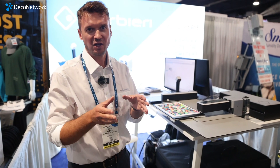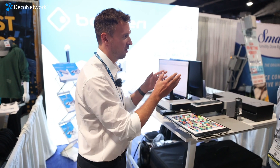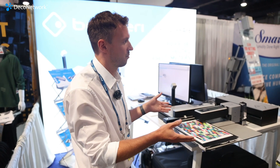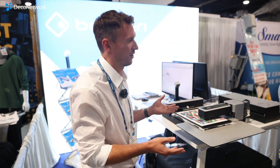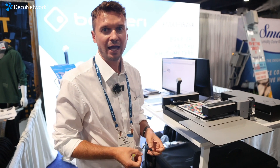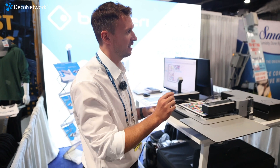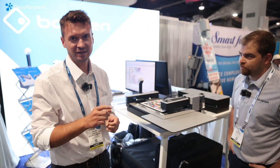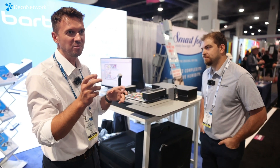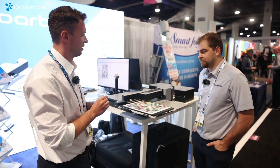The purpose is that no matter if you print on textile, on wood, on carpet, on paper — no matter where — you want to have the right color. Like if you're a brand, Coca-Cola or Pepsi, you want to have your specific red or your specific blue. And to achieve that, you need to tell the printer: here is the measurement data, and with that data make sure that my color comes out exactly as I want it out of the printer.